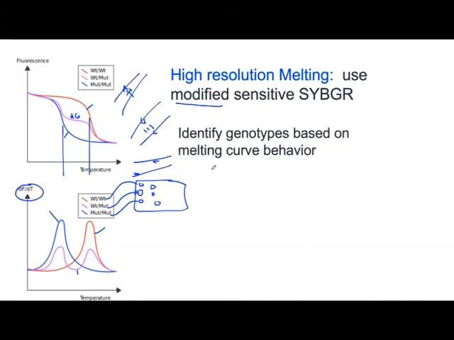We use HRM in our labs, because it is very cheap, and if you have so many samples and want to screen a big population, instead of using TaqMan probes, we use high resolution melting and it can give you a very good answer. One of our master students genotyped around 2,000 people for a specific mutation that causes some liver disease. It works very well.